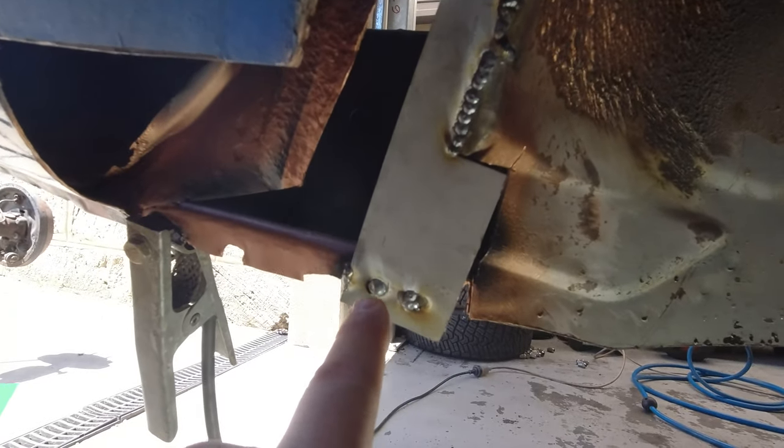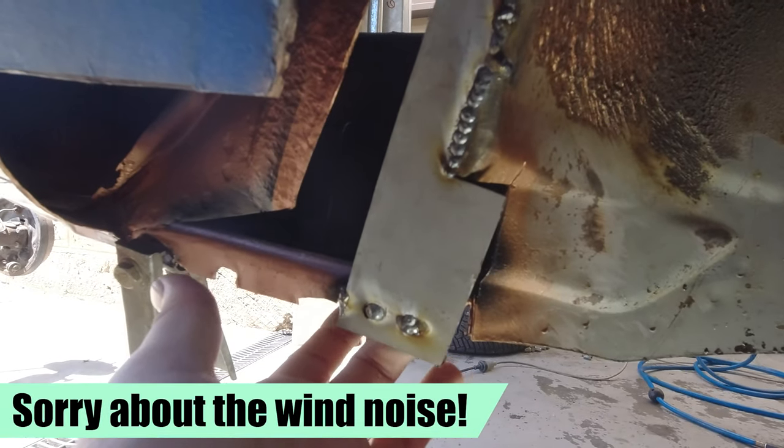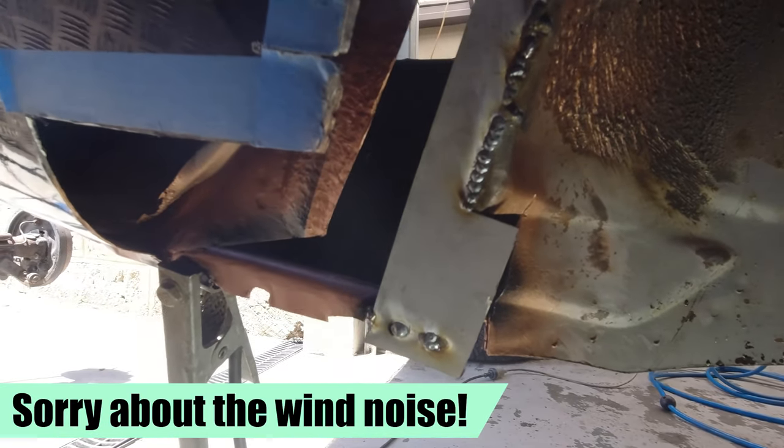Okay, so here's our warts and all look at that weld. So at the bottom, the plug welds were meh, not so great, but there is penetration there. It's gone all the way through, so I feel confident that that's gonna hold.